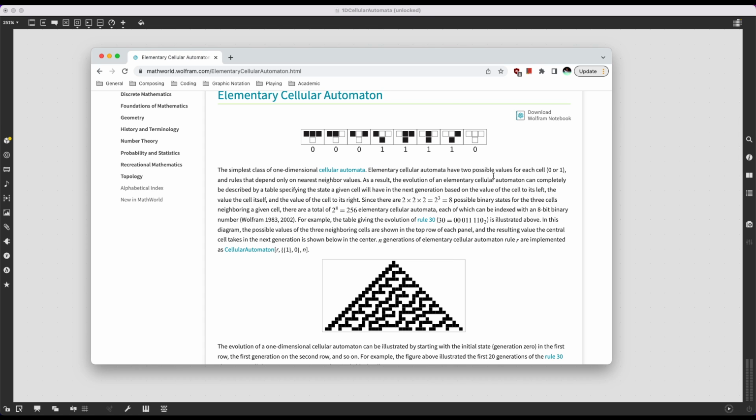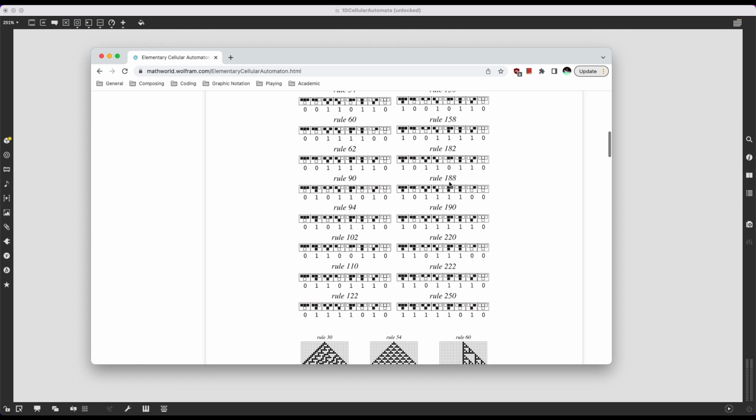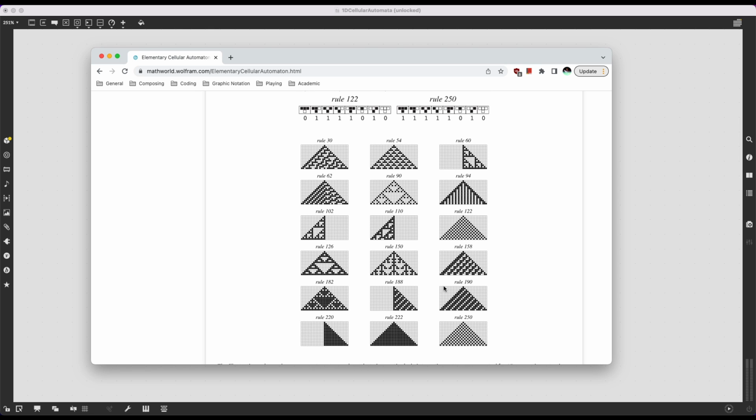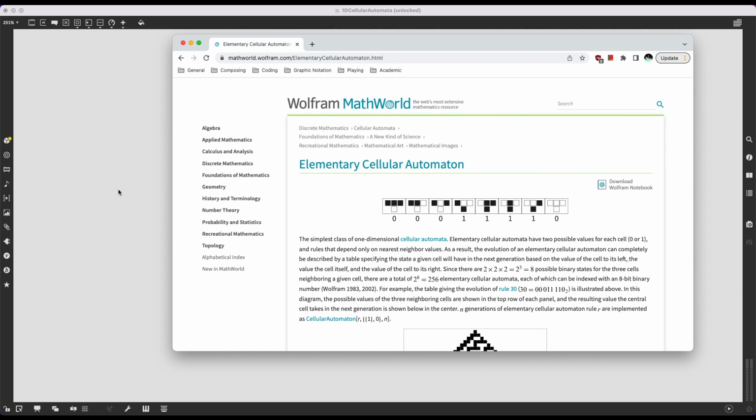So if we apply this rule to our row of cells, and on each iteration we stack the result on top of or below the current row, well, we are going to get a nice pyramid pattern like this. Of course, this pattern is going to change depending on which kind of rule we apply to our cellular automata system. But that's enough talking. Let's start actually applying things.